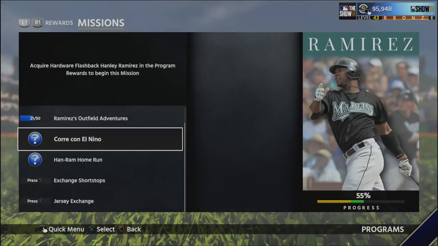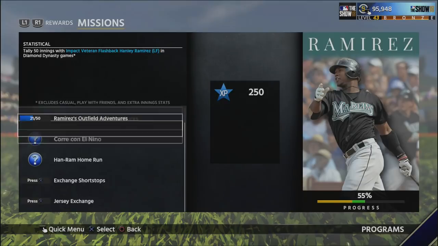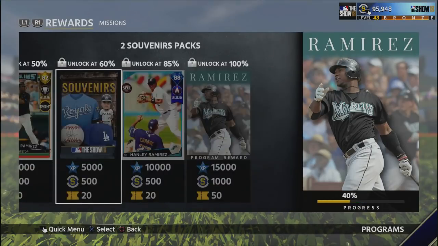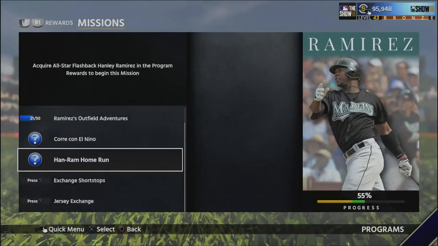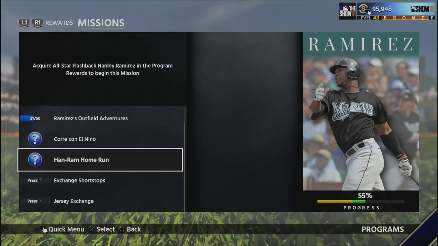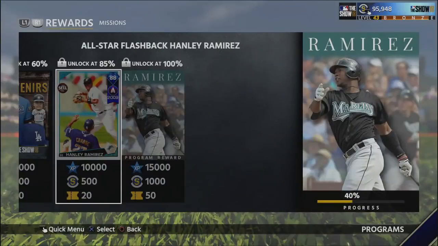Hanley, very close on Hanley. We just got to finish this little mission right here. Do some exchanges, and then once we get this card, we'll have to do one of these missions right here in order to get the All-Star version, which is an extremely interesting card. Speed, power, contact, everything. Very, very nice.